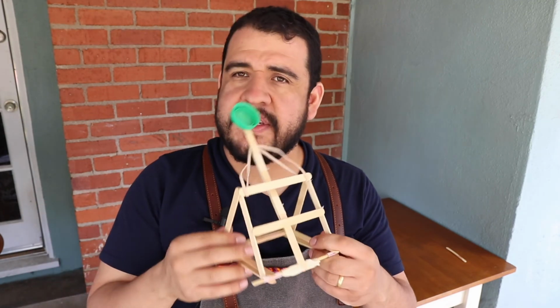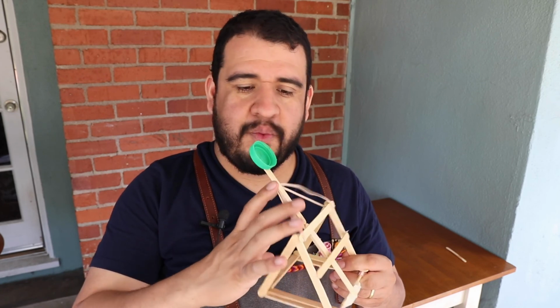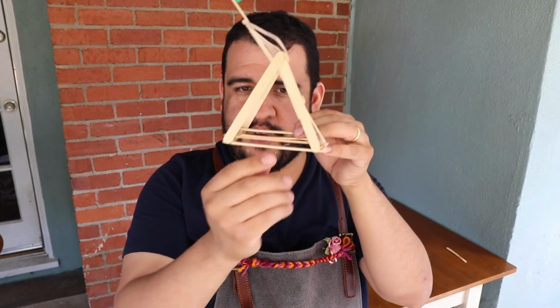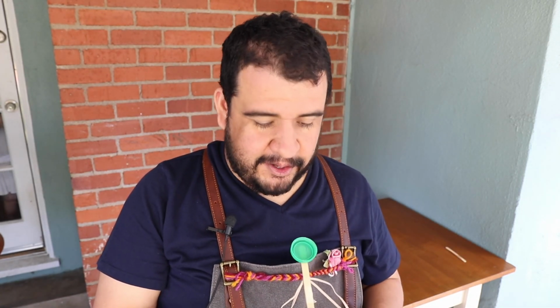So try using different materials, try launching different objects, see if weight plays into the distance that your catapult can launch. One suggestion I do have is that when you are launching, you can tape down your catapult onto a smooth surface so that you don't have to hold it down each time. So remember to always think creatively and think critically.